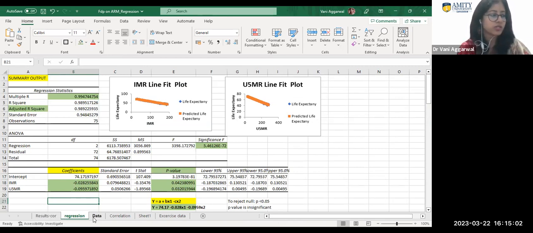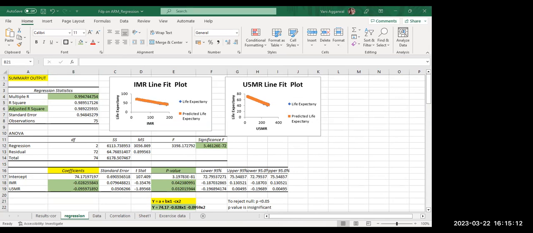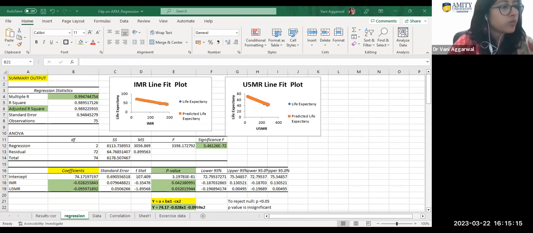Do you remember the 4 questions, whatever I said? If you do not know the question, should I repeat? Yes, ma'am, please repeat. Okay, I'll write it in the chat box. So question number 1 is, how much of the data does this model explain? Question number 2 is, is this a good model?